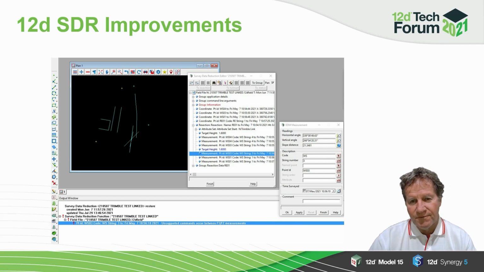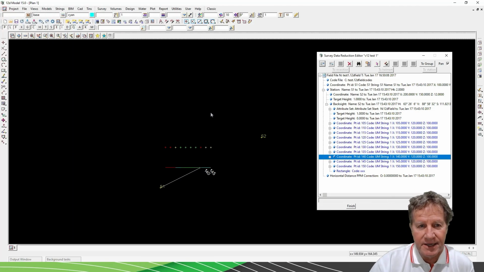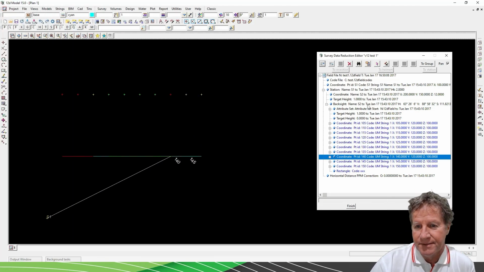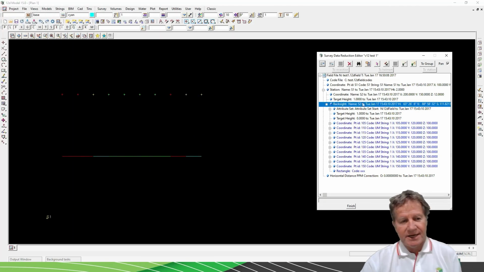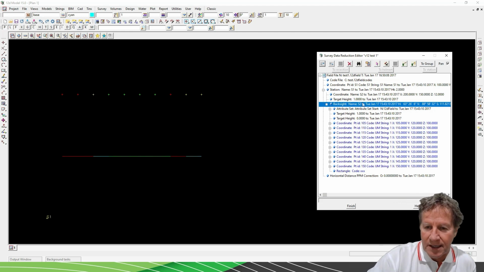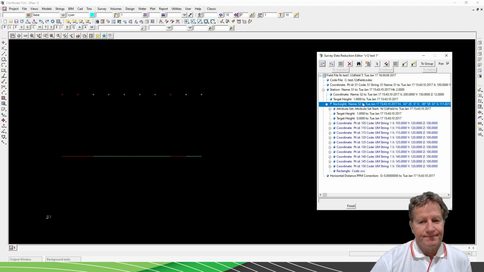Just before we finish, I'll go to another little fragment of live demo, this data set here. Okay, so again, this is showing the dynamic view highlighting.